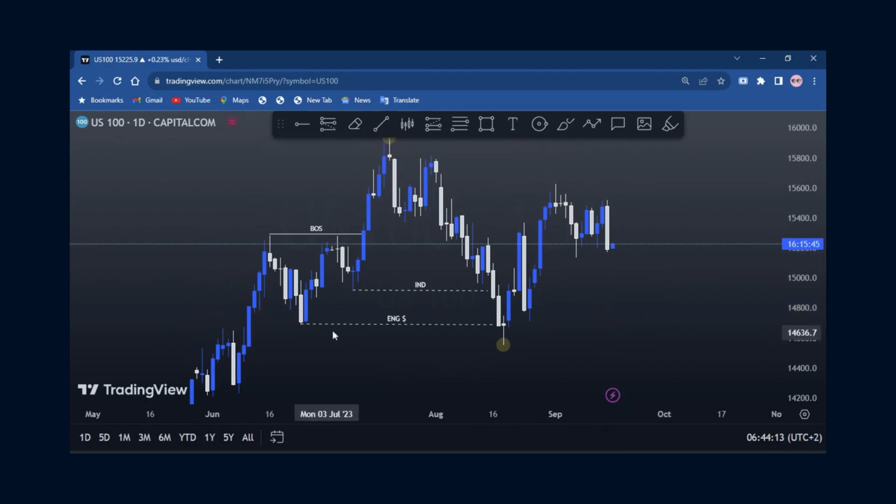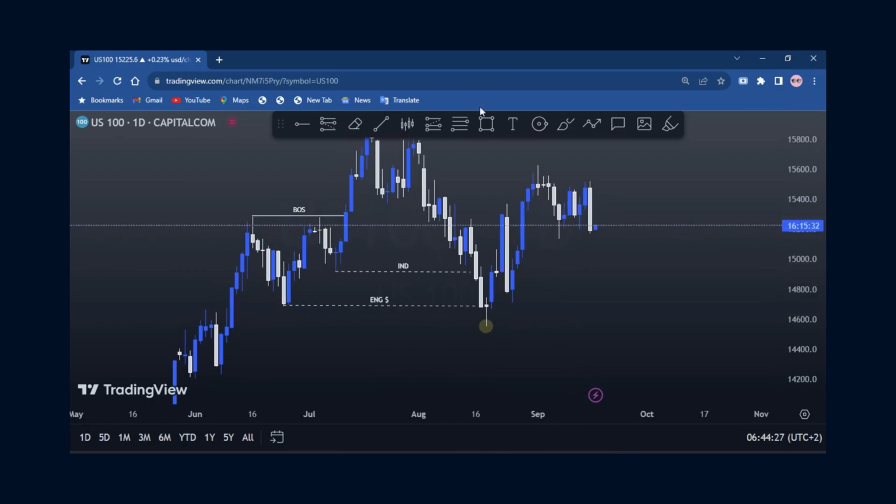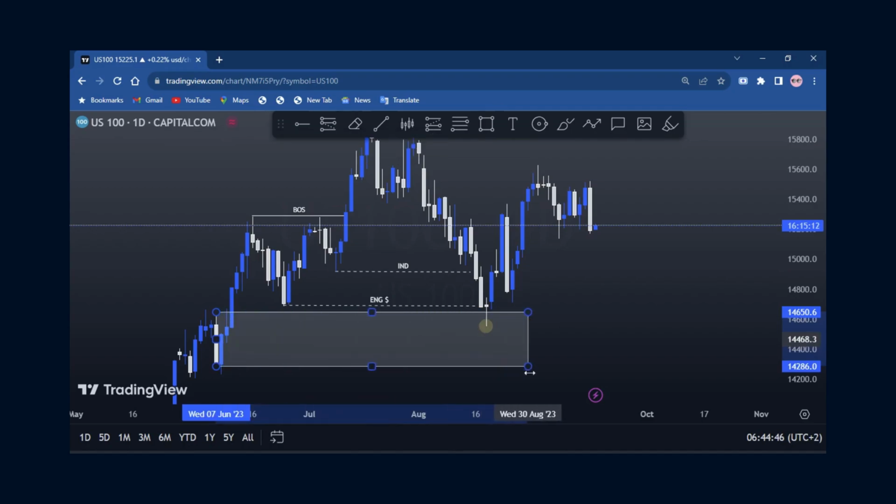So if, for instance, we had an order block here, for example, this order block, just know that the market will not collect orders on this order block because now it has engineered liquidity. It has to collect orders below our engineered liquidity. Then after that, we check where the market collected orders. As you can see, we have this order block. We cannot really say this is an order block because it broke at the lowest point of that candle, but it didn't go beyond that candle. So we'll take this whole candle as an order block, because these two candles are what we call internal candles, right?